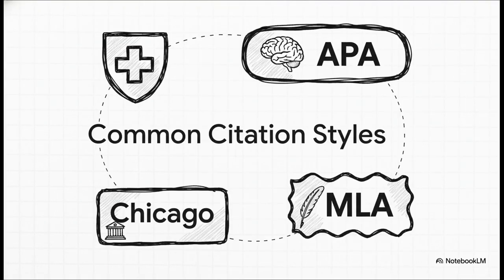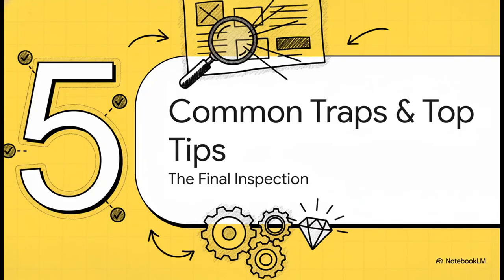Now, you're going to run into a few different languages for citation depending on your field. These are some of the heavy hitters. You don't need to memorize all of them, but you absolutely have to master the one required by your school or the journal you're submitting to. Consistency here is everything. All right, the paper is built. Now it's time for the final inspection. This is where we put on our hard hats, grab a clipboard, and check for any structural weaknesses to make sure this thing is polished and ready to go.